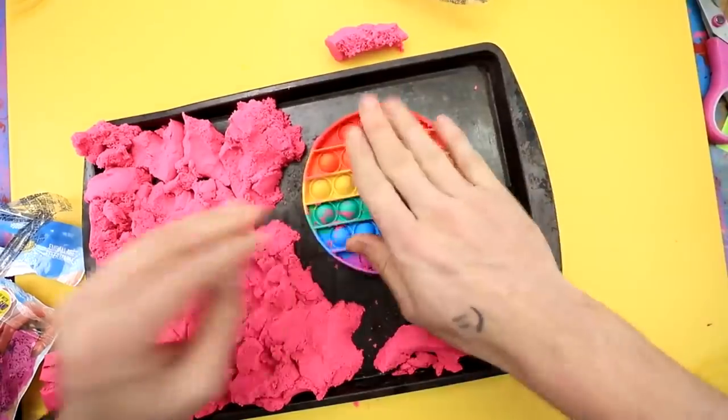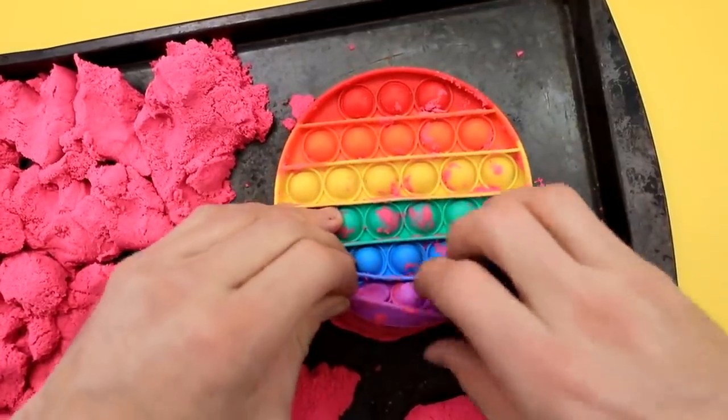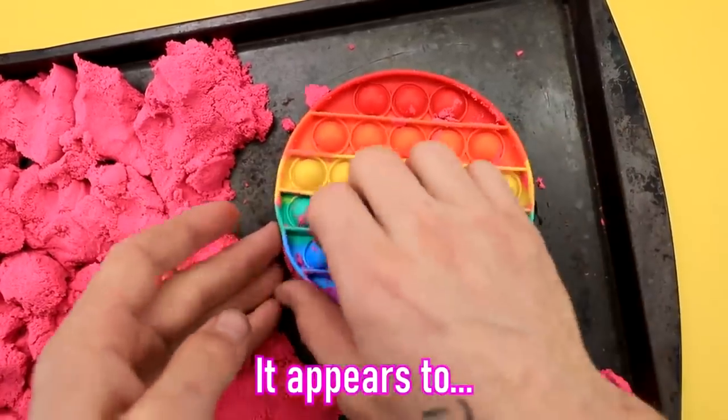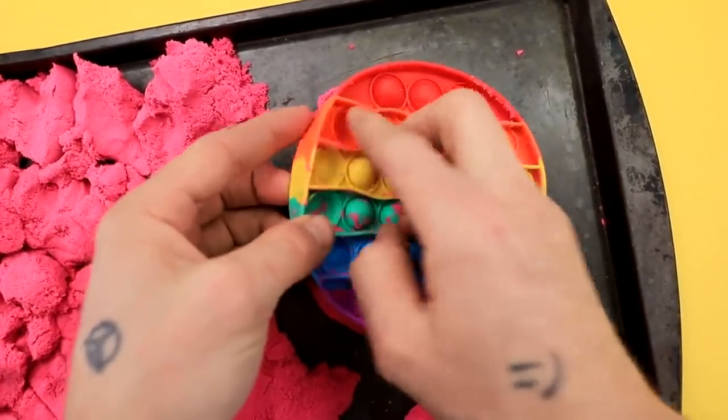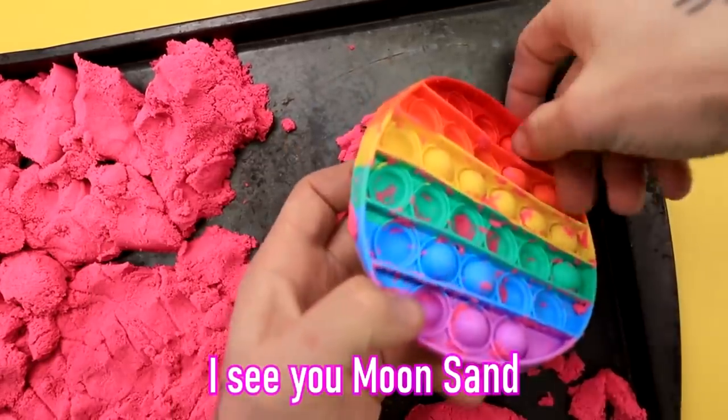3, 2, 1! Here we go. Now, carefully just pull it out. Is it gonna let me do it? Did I ruin it? Guys, it appears to not really be working. I think I have to pop them out as I do it. So that's a little annoying. Okay, I see, I see, I see. I see you, moon sand.